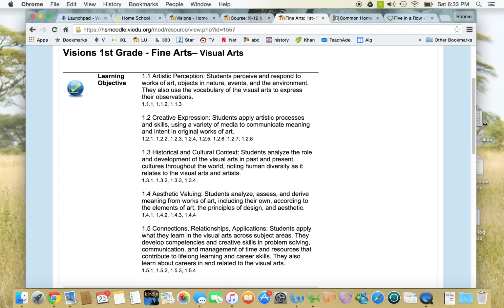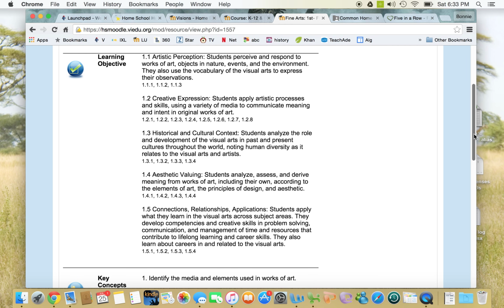I'll look at that. Here I would look at the learning objectives and say, okay, it looks like in first grade they need to have artistic perception, they need to be exposed to that. Creative expression, that's just the ability to have a variety of art exposure. Historical and cultural context would be, if you were studying Pollock for pointillism, you would mention, I know it's first grade, but you would just say, this guy lived back when this and this was going on. And so you kind of start tying in art with history, with language arts, so it's all connected, so it makes sense to them.